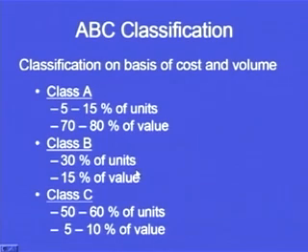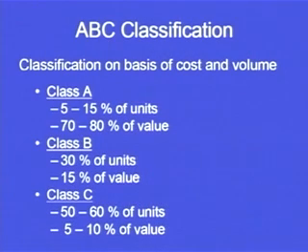So 30% of the total volume, but 15% of the total value. Similarly, class C items will be 50 to 60% of the units. So this is bulk. Suppose we take an example of any manufacturing company. The stationery items, pen, pencil, copies, all these things can fall in the class C items. So we can hold a large inventory, or the amount of these items can be more. So 50 to 60% of the units by volume will fall under class C, and 5 to 10% of the value. So the money associated with class C items is less. It is 5 to 10% only, but 50 to 60% of the items. So volume wise it is more, but money wise it is less.